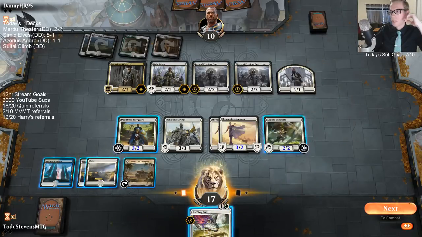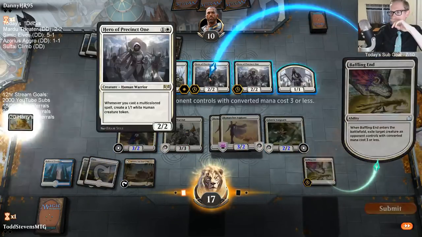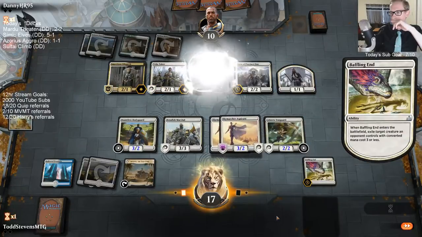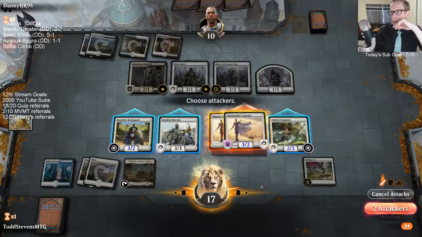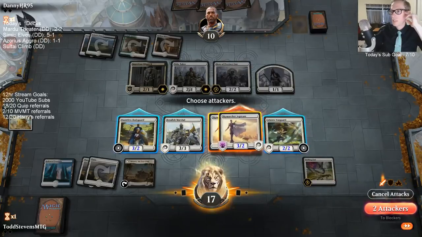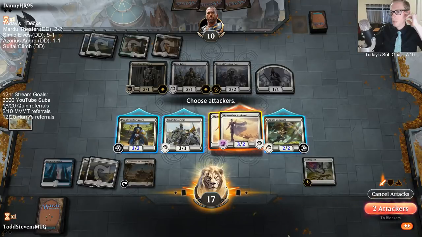So I'm certainly just going to be attacking for six in the air with the Aspirants. Do I Baffling End a hero, or just make a 1-1? I guess I Baffling End a hero. So the problem with attacking with Vanguard is they get to block with Tithe Taker or Oligarch and get to make a 1-1 afterlife token.